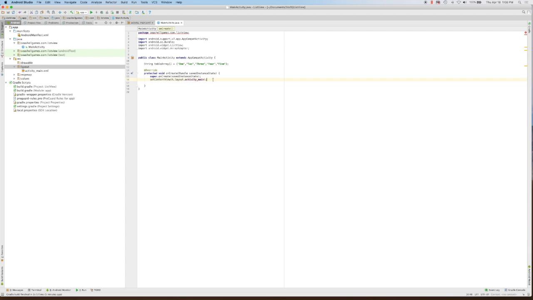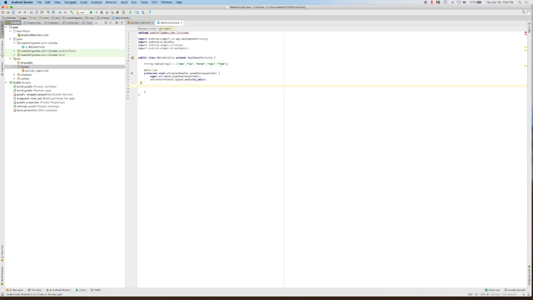As I mentioned earlier, I'm going to create an array adapter, and like I said, an array adapter creates a view for each data item that we're going to have here, 1, 2, 3, 4, 5, and allows you to display that inside of a list view.